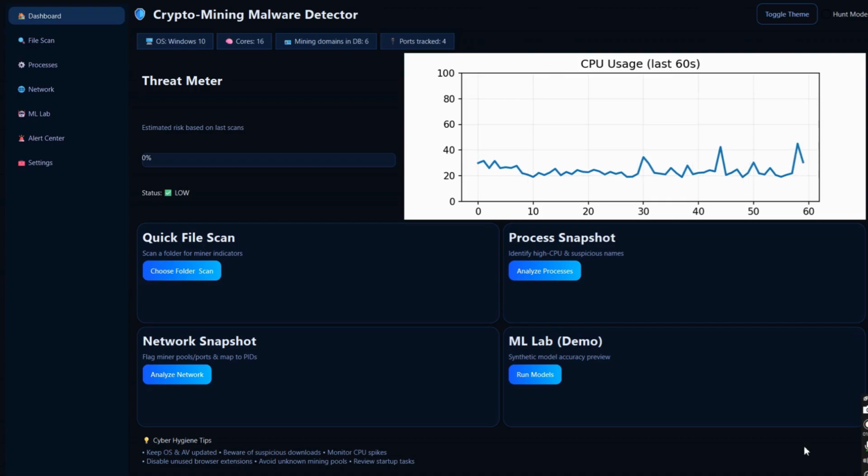Let's begin. Let's understand the problem. What is cryptojacking? Cryptojacking is when a hacker secretly uses your computer to mine their cryptocurrency without your permission. Think of cryptocurrency mining like solving a huge puzzle.